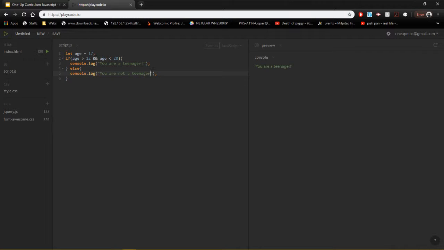Now you'll notice I use 2 ampersand signs. Those are on top of the number 7 on your keyboard. So this means and. Both of this operator and this operator have to be true in order for the total thing to come out to true. So you have to be older than 12 and less than 20 in order to be a teenager.